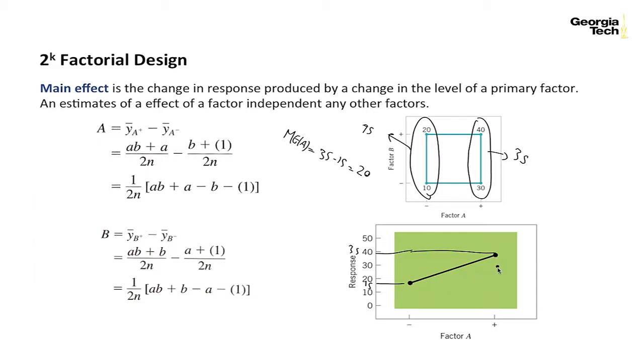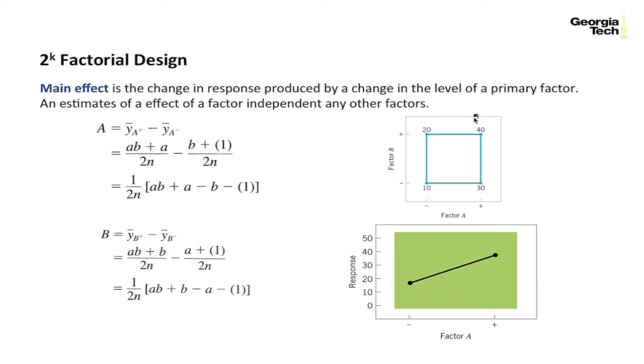So the slope of this line, or basically this here, is the main effect of A. We can do the same thing for B. As I said, the average at high level, this is AB, this is A, this is 1, and this is B. So the average would be (A plus AB) divided by 2n, and n is the replicate, (B plus AB) divided by 2n.